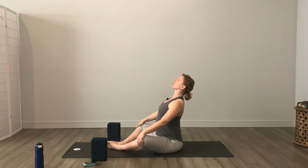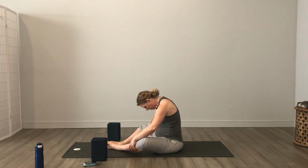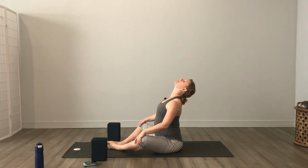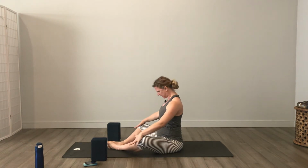Inhale, gaze up, open your chest. Exhale, chin to your chest. Just the upper back is going to dome, so the shoulder blades will pull apart. No need to drop really deep into the baby and the belly. Just upper back. Inhale, lift. Exhale, round. Letting that groin soften. Inhale, lift.